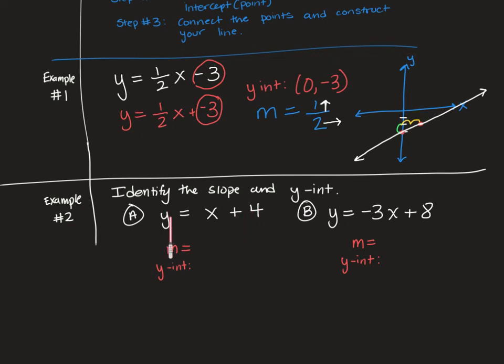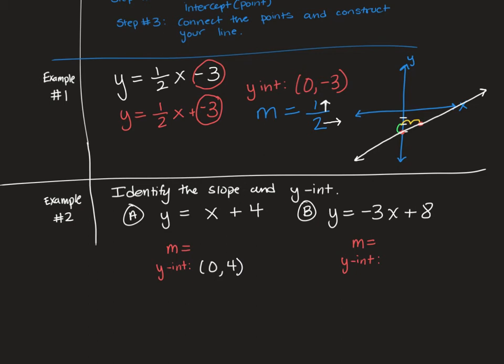First things first, our equation is in y equals mx plus b form because you have your y isolated on the left-hand side. You have your next variable, which is your x. It has a coefficient, even though you can't see it, it does have a coefficient. And then it has plus or minus a constant. So that's in y equals mx plus b form. So my y-intercept is, as most of you guys found, (0, 4). Good, I found my y-intercept.